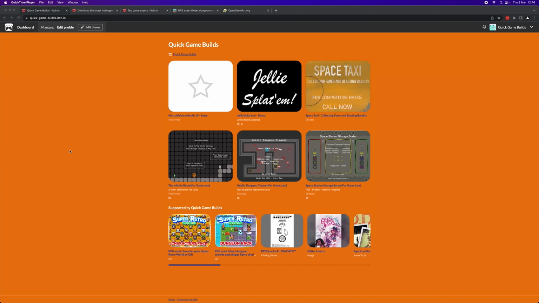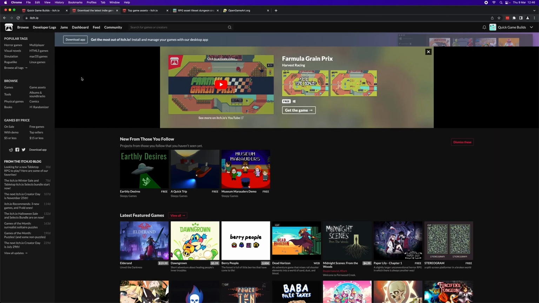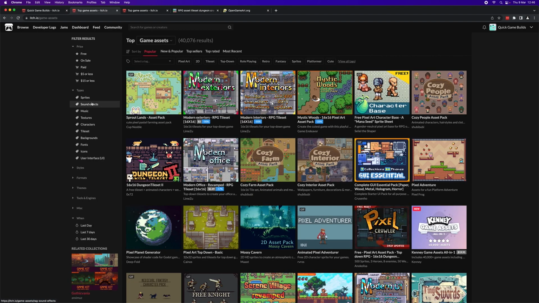So we'll start here. It's very easy, like many store fronts on the web. You can easily go to the main page, and from the sidebar, you can filter down to game assets. If you go to game assets, as you can see here, you're already greeted with a plethora of quality assets.